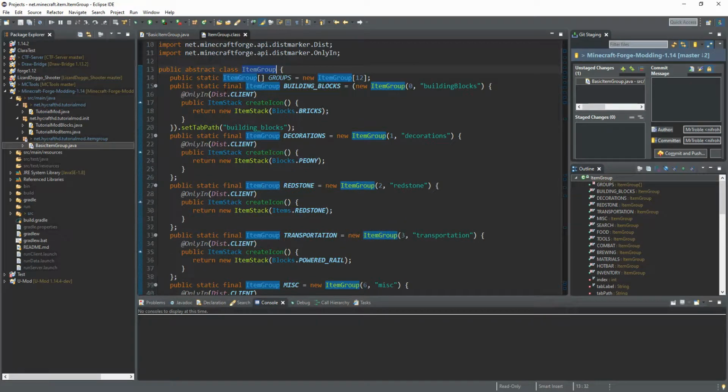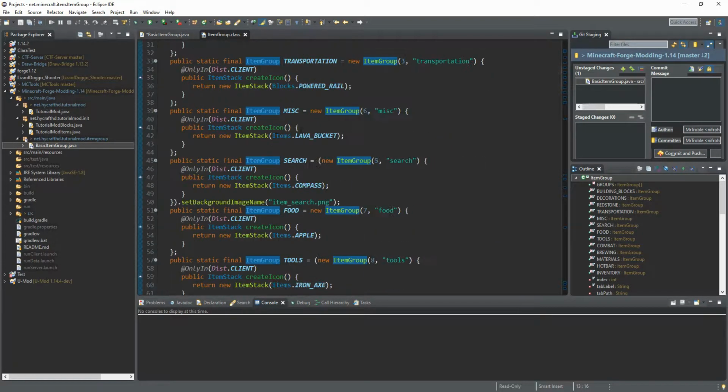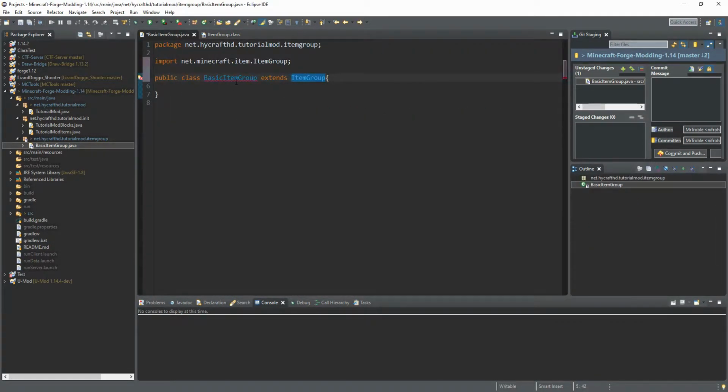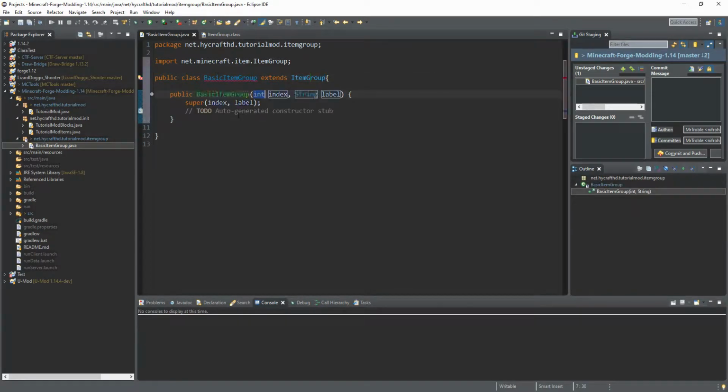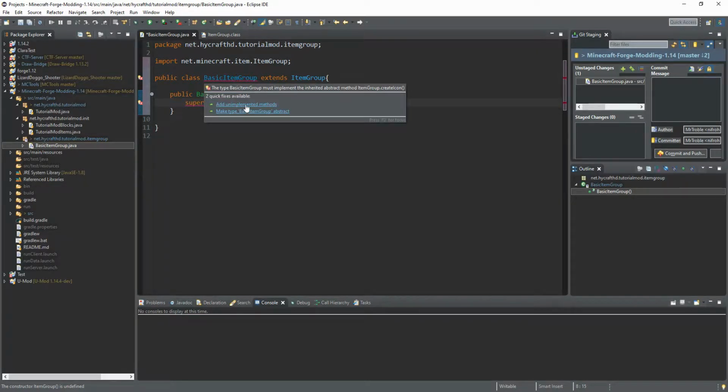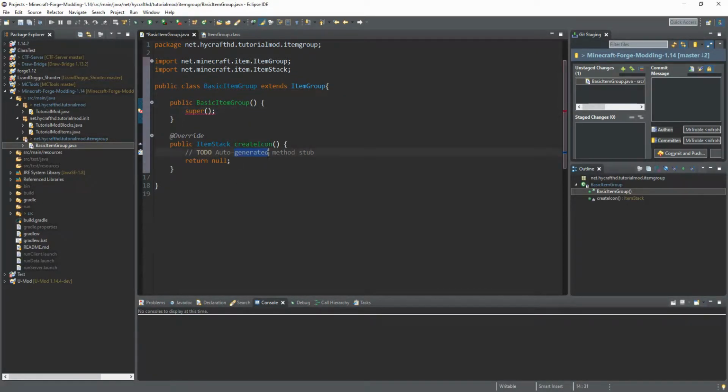So see, it is abstract, so you need to implement a certain method. First of all, you need to implement the constructor. Don't use that with the index, just use it with a label, and then you need to add an unimplemented method, and that is item stack.